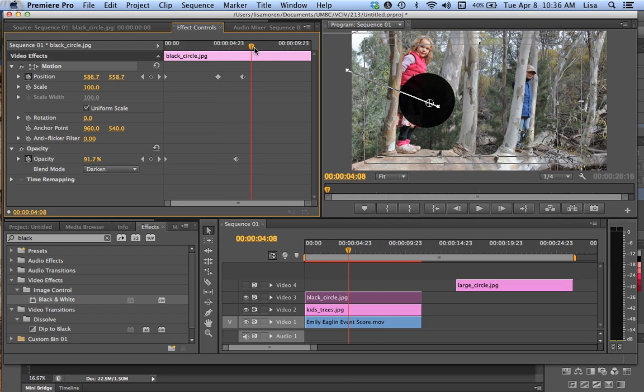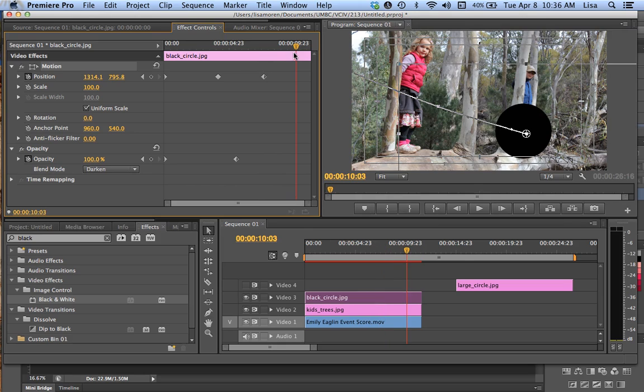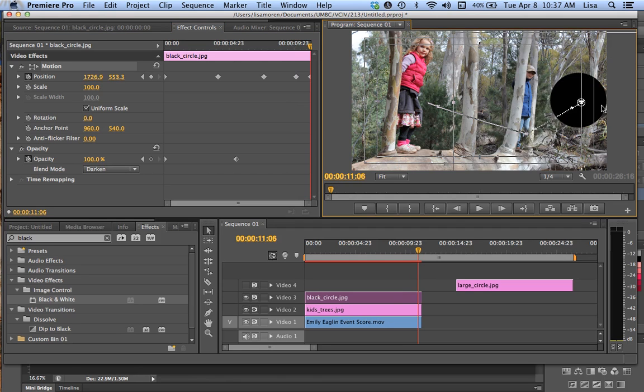And then I can move it forward a little bit, get rid of that, and create a new keyframe, and then move it a little further along and make a new keyframe, and then finally make it go to the end of my clip, make a new keyframe, and have the ball bounce up and out.